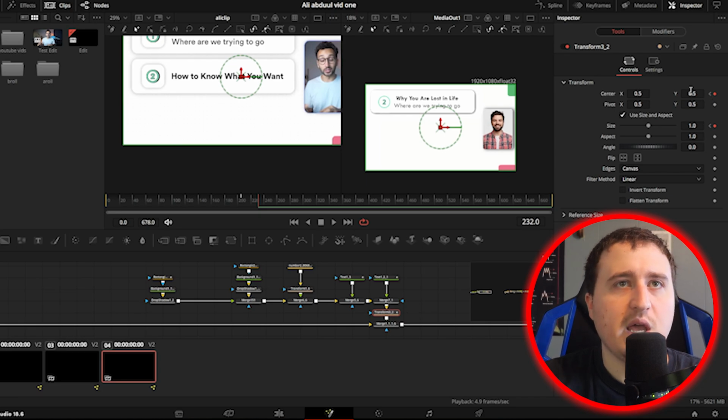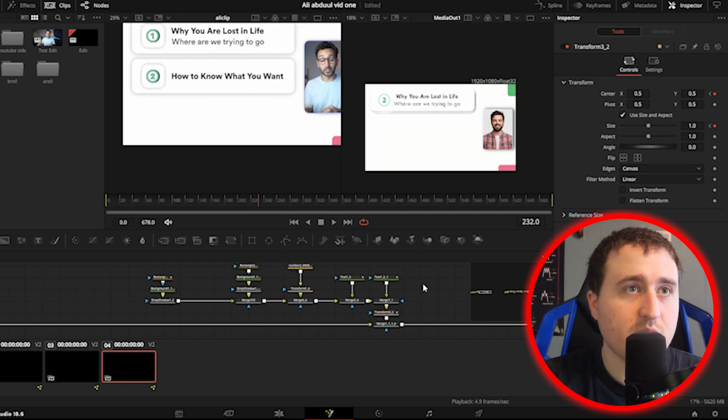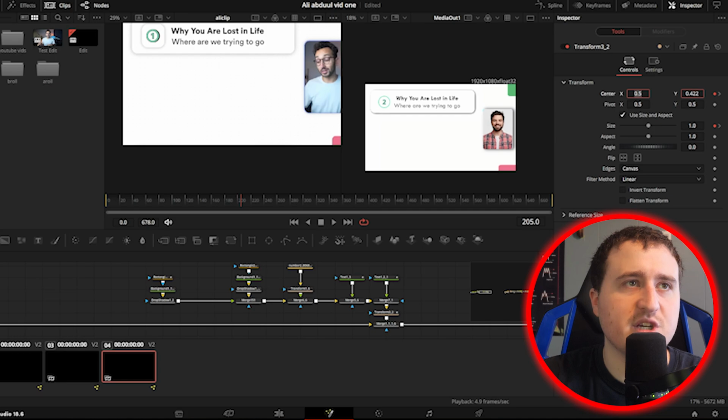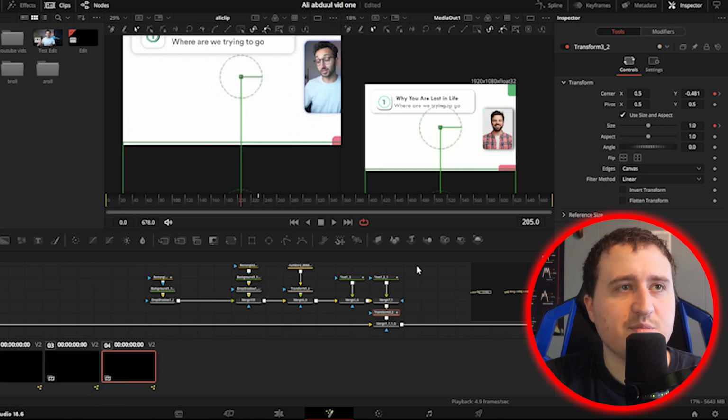And we can just come down to the transform node, and we can just adjust this, and then we can come back to the first keyframe and just adjust it so it's off the screen. So that's pretty good.